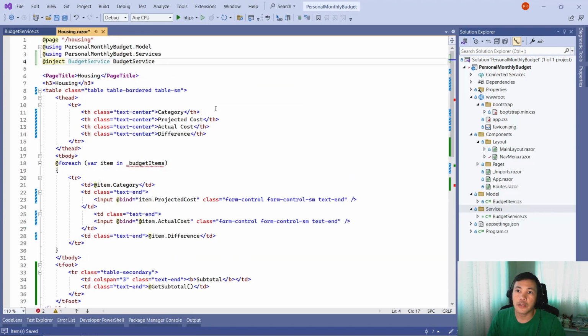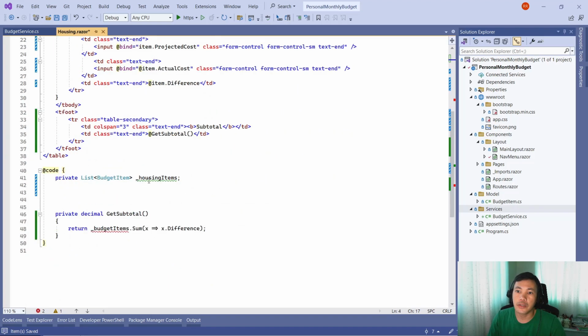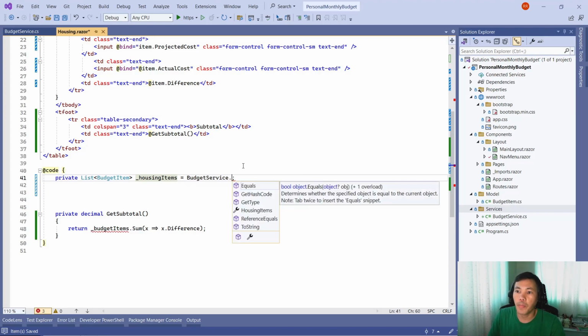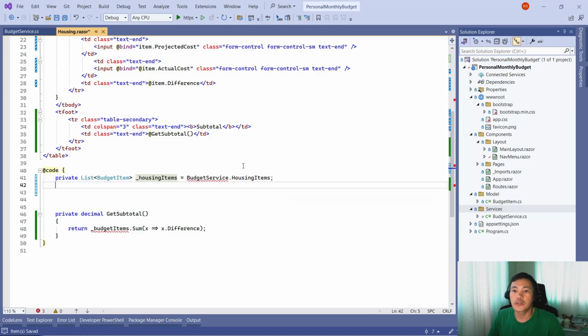Now we have access to our budget service. Then it's equal to budget service dot housing items.